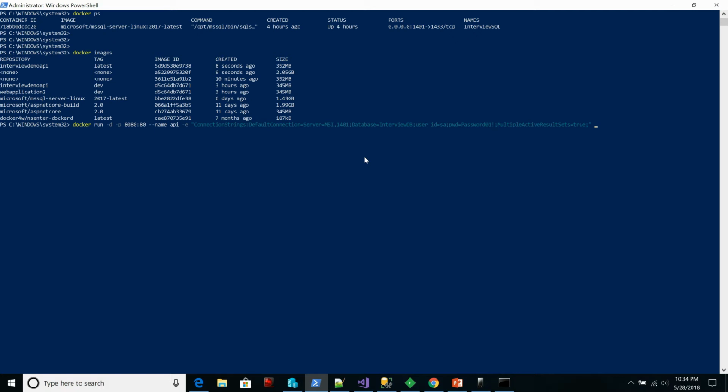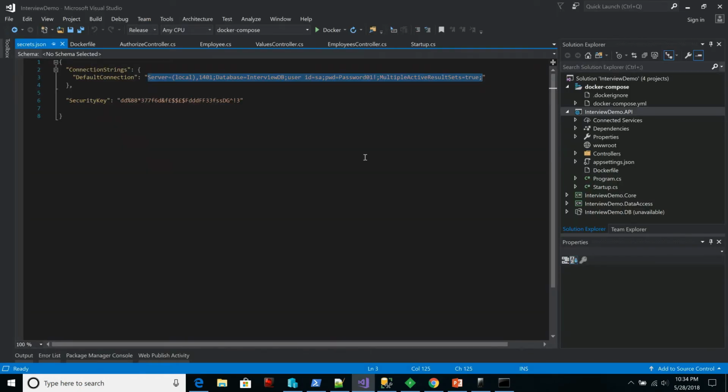Then the other environment variable is, what was it, the security key. And this could really be any value.